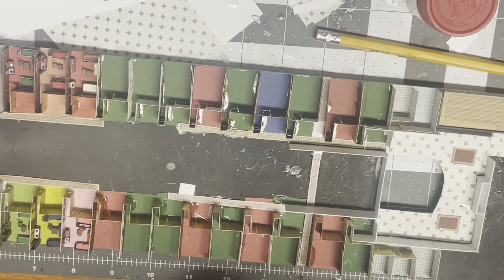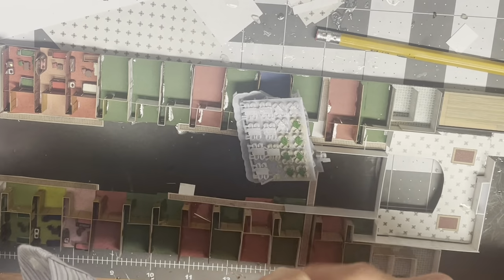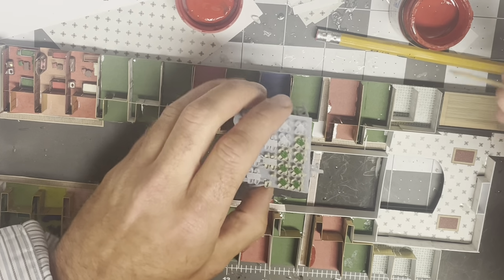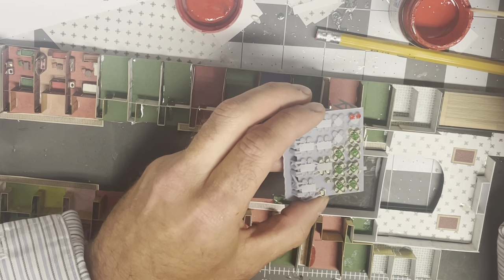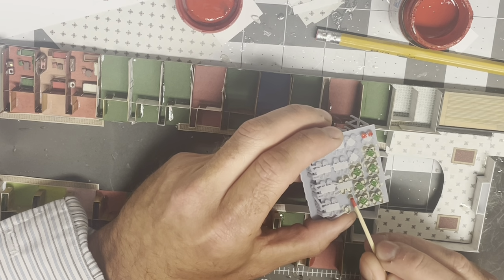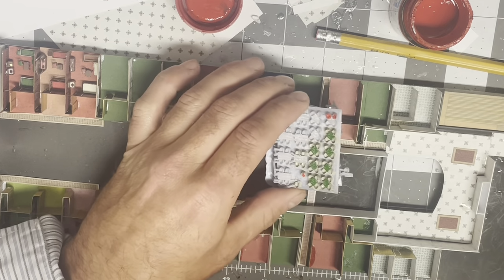So, I just need these tables and chairs to dry up quick, and the green's all I'm waiting on. Paint the red on the seat quick, and pretty much be ready to roll. I'm gonna try it with a toothpick. Nope, I don't like that. That's way more than I want. Brush.